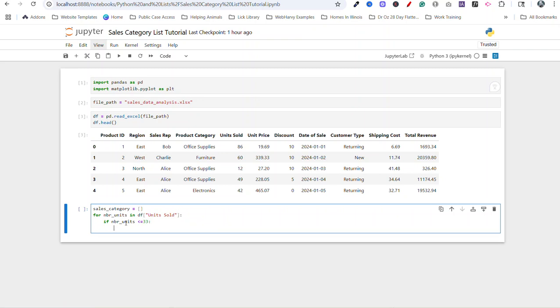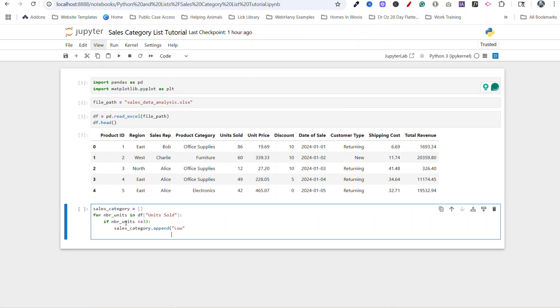Now we're going to access the list that we created, which is called sales_category, dot append, and then we're going to assign the value of low. Okay. Oh, let's close this out.